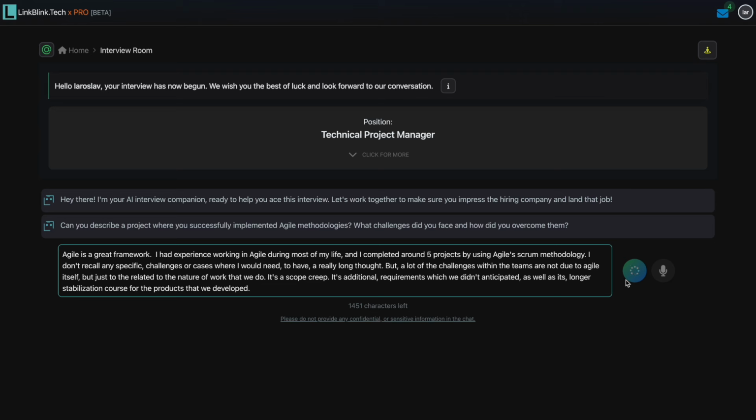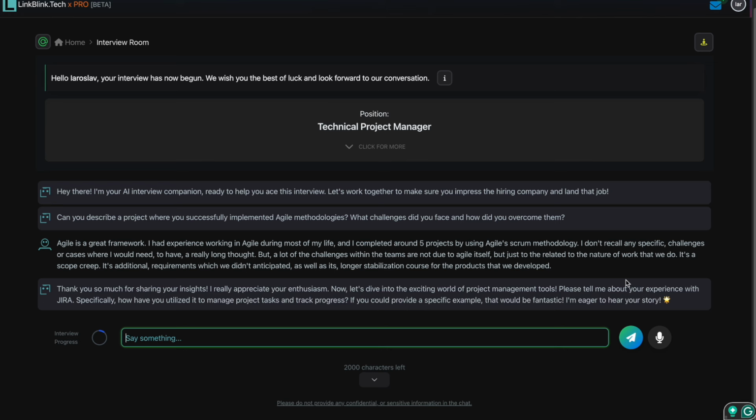Sometimes when you dictate, the voice recognition could be misinterpreting some of the words. It actually quite commonly happens when you use some technology jargon like technology names, etc. So you probably need to verify if it really understood you well. But basically it goes through all of this interview like this. If, let's say, at some moment you're really tired of answering the question, you can just say that you don't have an experience or you want to skip this question.